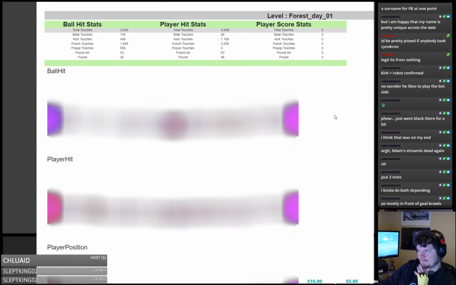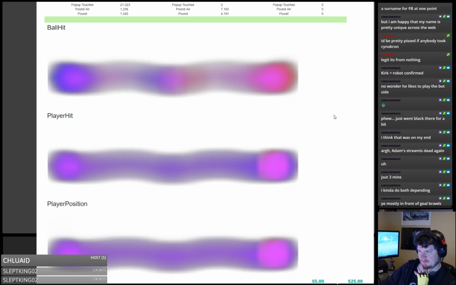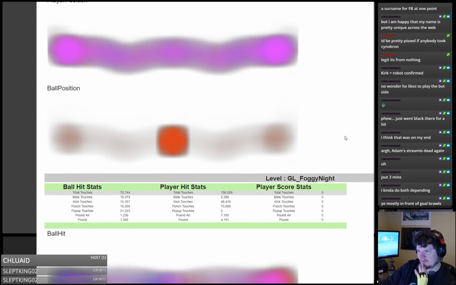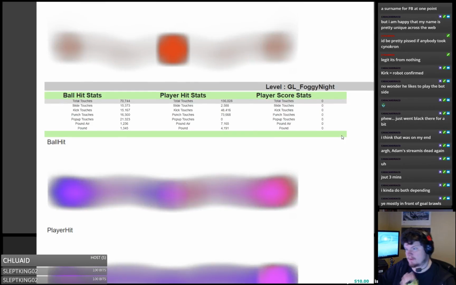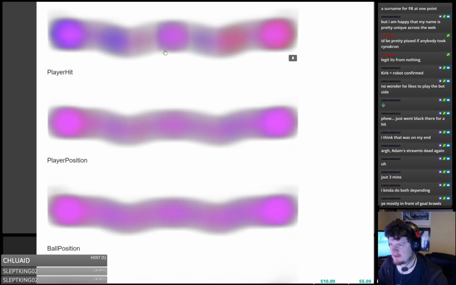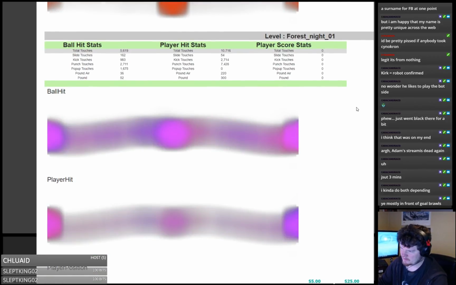Like Foggy Night and the Grasslands, where the ball and people are constantly moving across the entire thing. But they're moving back and forth quickly, it's not like you're running across the entire level whenever somebody gets a hit. Or are you? Maybe that's what it is. They're also smaller levels. But I think we're seeing the most gradation of obvious playstyles in Sunny Day and Foggy Night, and the other ones are just kind of punch fest.